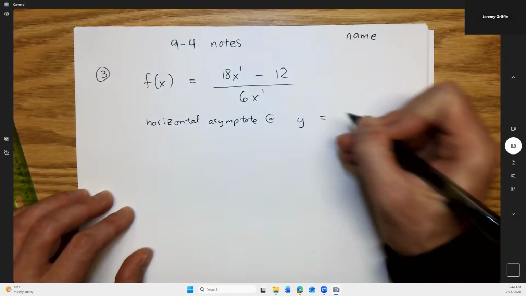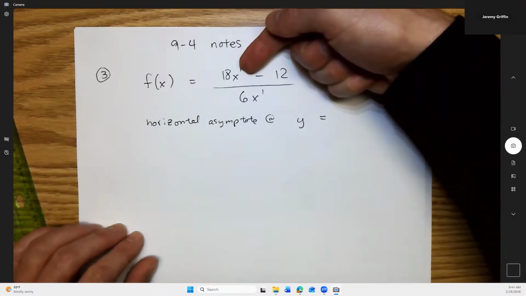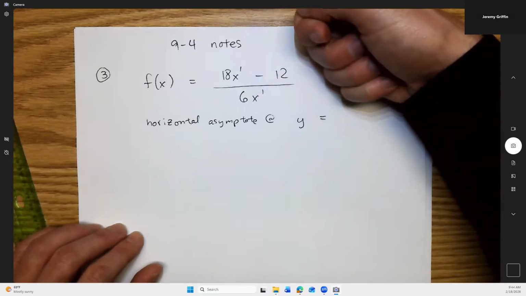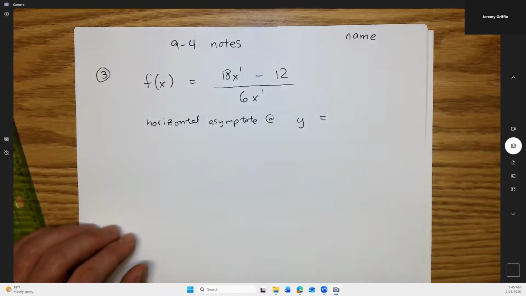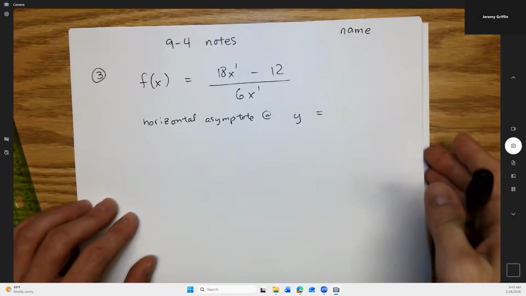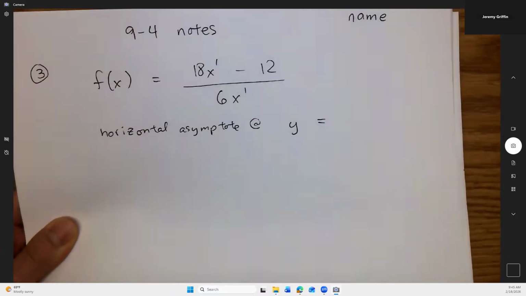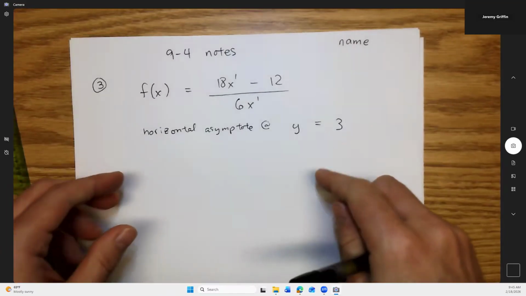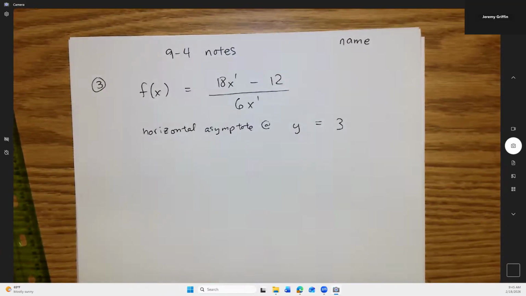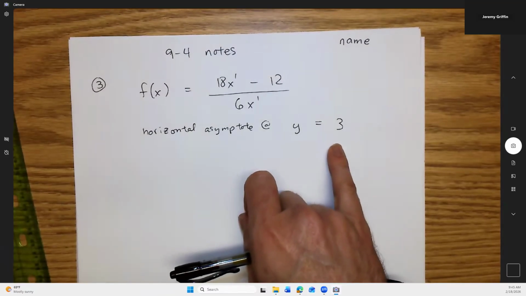At y equals, if again we pump out 1,000,000 parts, what's 18 million divided by 6 million, basically? The millions cancel. Yes, y is equal to 3. So this whole thing is going to asymptotically approach 3. That would be like 3 cents per part, basically.